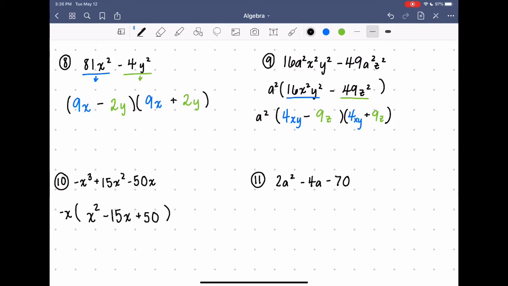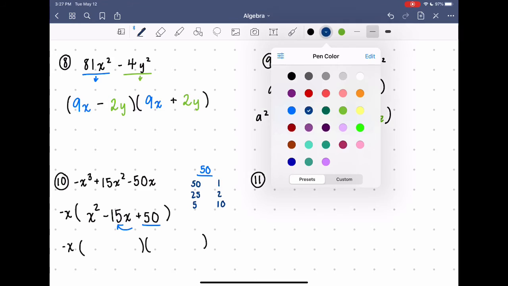So that helped this look like a normal factoring problem, where we have 2 x's, 1 x, and then no x's. And that is the pattern that we should see when we're factoring. So now I can just factor this like normal. I'm going to set up my two sets of parentheses. And I don't know the signs yet. And I'm going to find the factors of 50 that add up to 15. So let me write out my factors of 50 here. I have 50 and 1, 25 and 2, 5 and 10, and that's it, I found it.